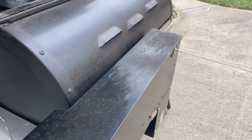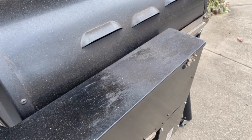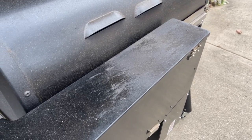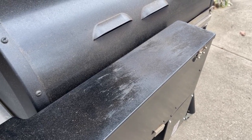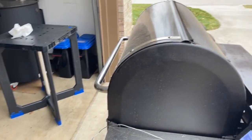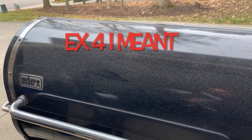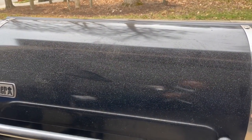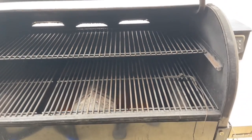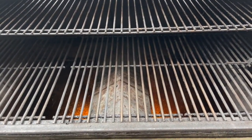The exhaust exits about two-thirds of the way above the pellet hopper, so you can see creosote build up there — and there's really no cleaning it off permanently. I don't love the pellet hopper design at all. This is the EX6, which I believe is around 600 square inches of cooking surface. There's also an EX4 that's not as wide. The grill has two shelf levels, with an easily removable top shelf and three separate bottom grates that are well built.